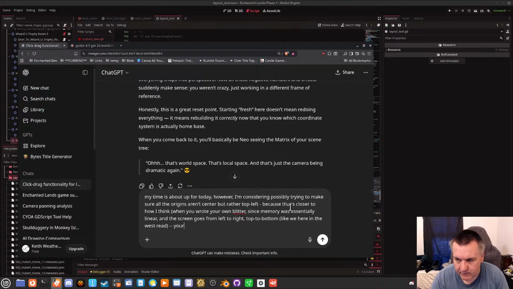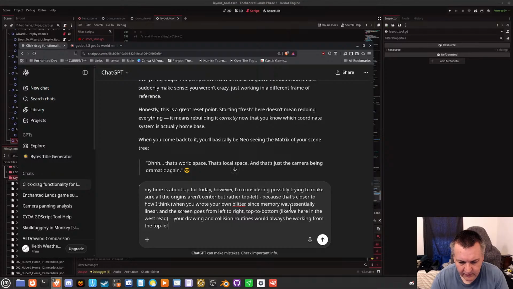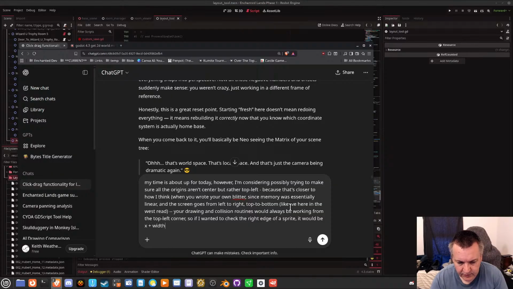Your drawing and collision routines would always be working from the top left corner. So if I wanted to check the right edge of a sprite, it would be X plus width.